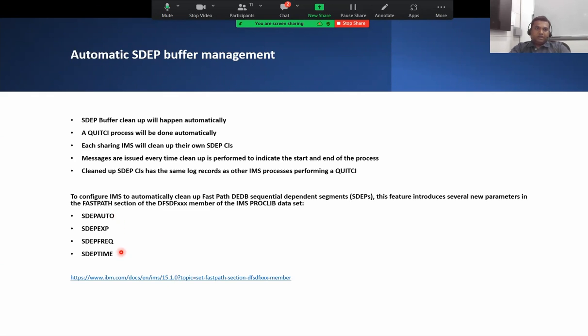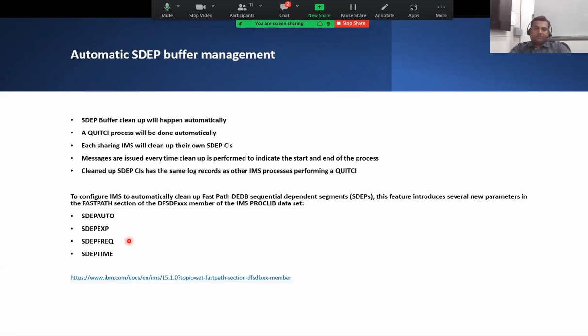But these are the 4 primary keywords, which is SDEP AUTO, which will take either yes or no. So whether you want to use that feature or not, by default it is no. And then you can say SDEP EXP, which is the age. You basically specify that if your SDEP segments are aged to a certain time, they would automatically be cleaned up.